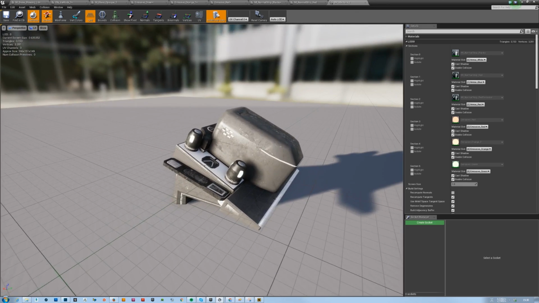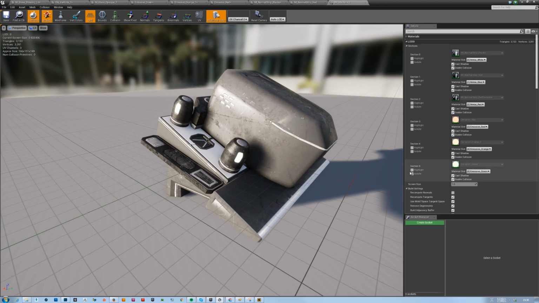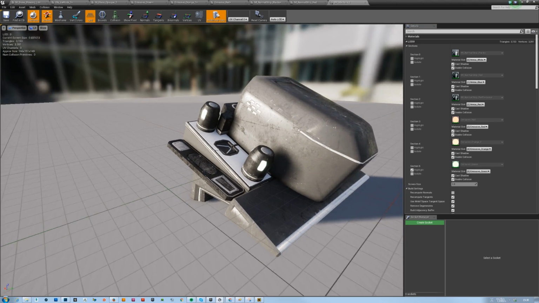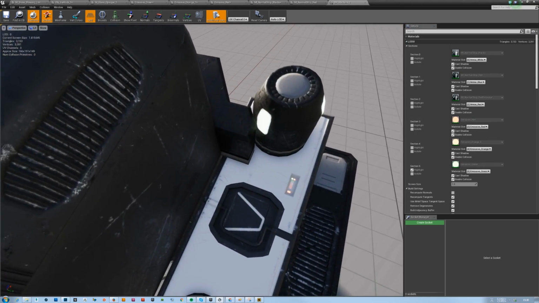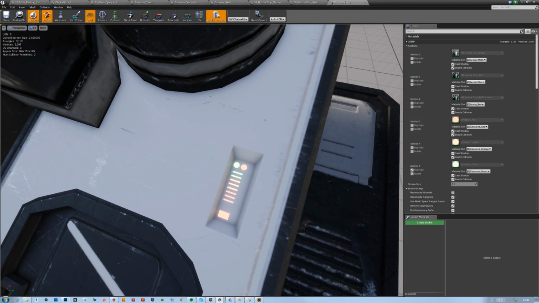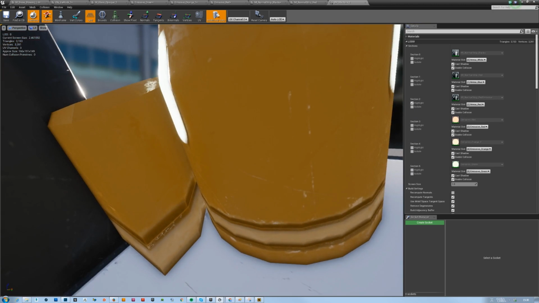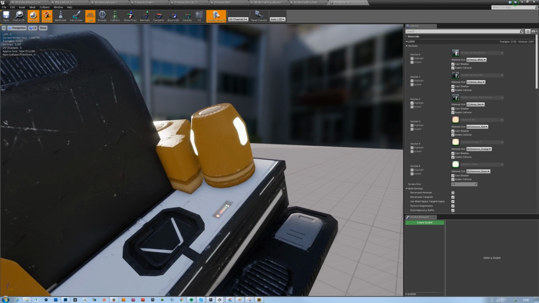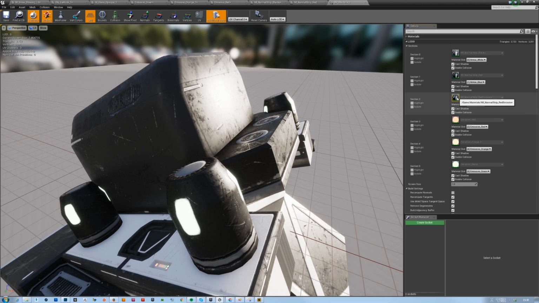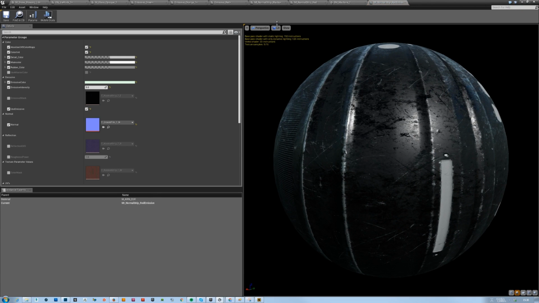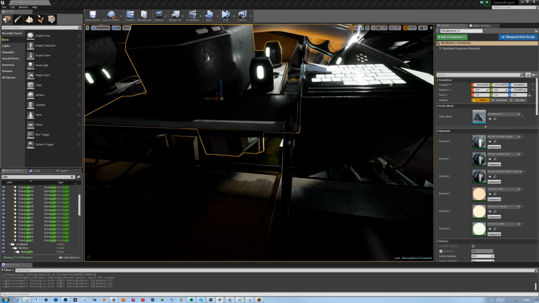Let's see if the highlighting still works. No. Are you trying to tell me it's this stuff? Section 2. Okay. Ah, finally. Alright, section 2.